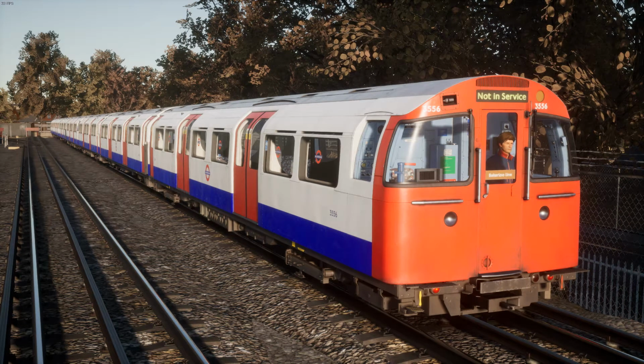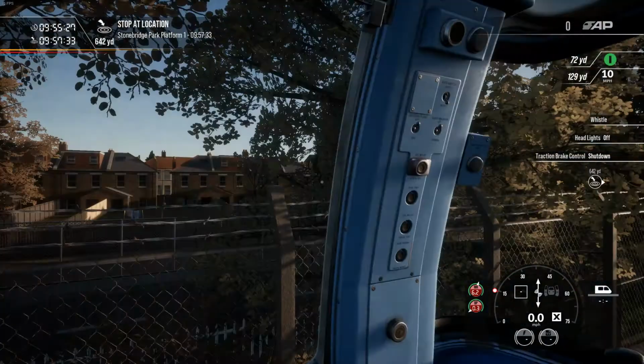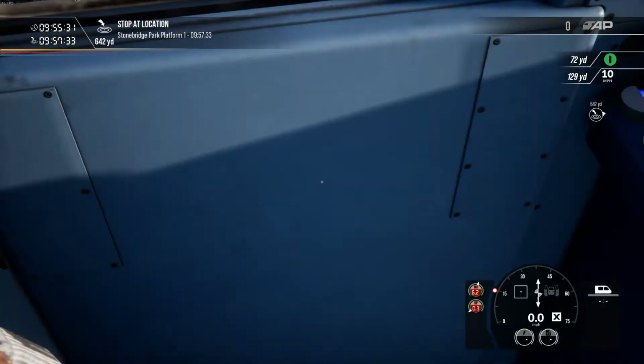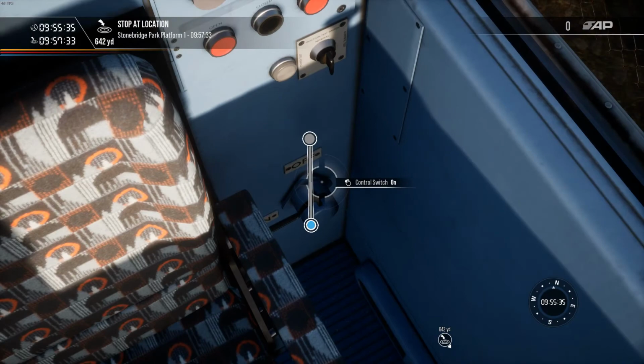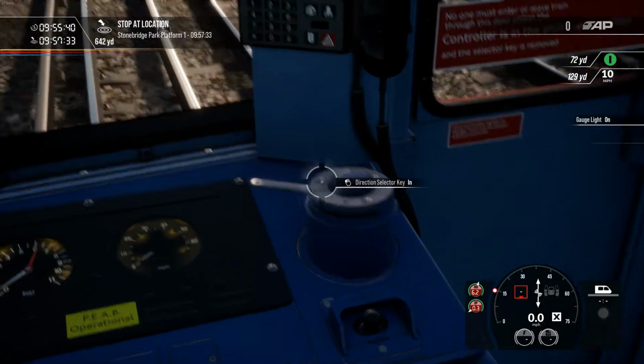Hello, and welcome back to the Bakerloo Line in TSW2, featuring the London Underground 1972 stock. As you can see, we're in the sidings at Stonebridge Park depot this morning, and we're going to drive a service all the way down to Elephant and Castle. But, of course, first thing to do is actually set up the train.